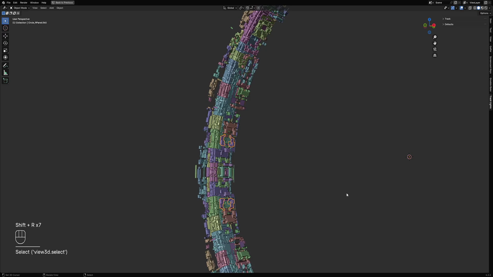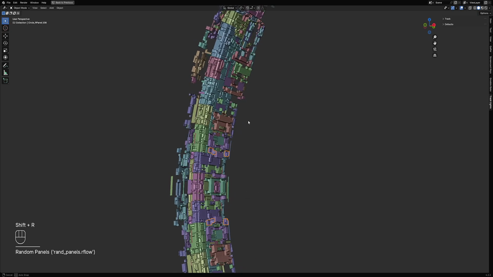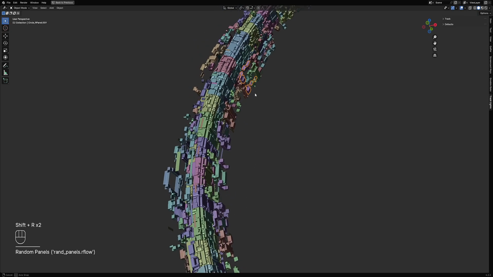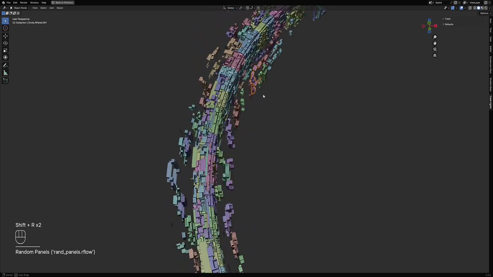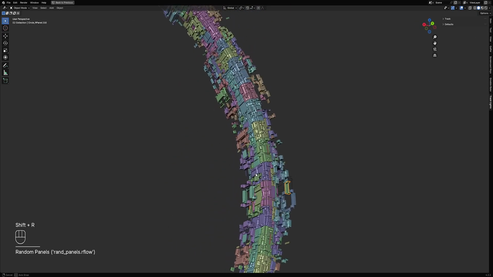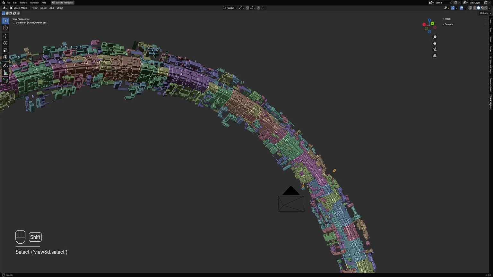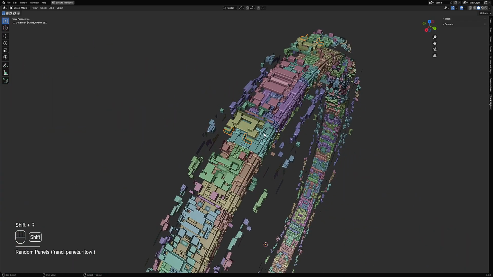You have a lot more freedom with the design. We can leave some stuff.